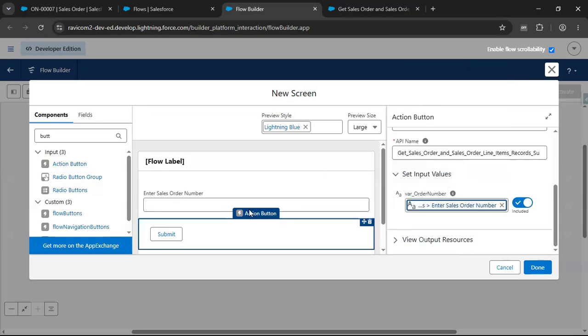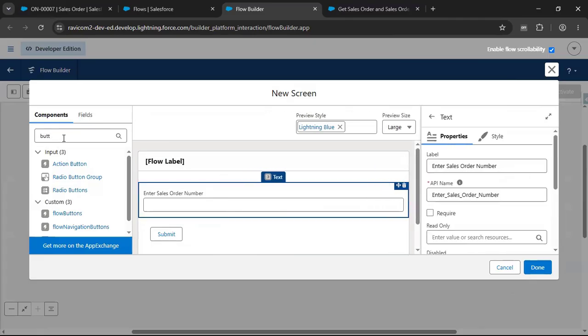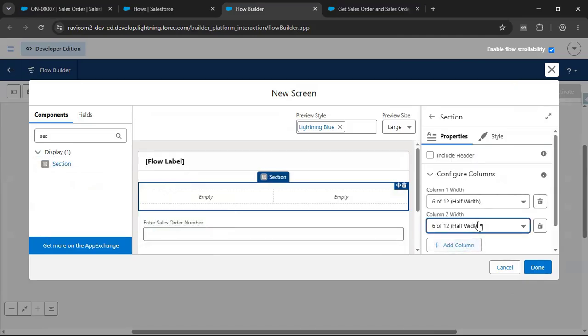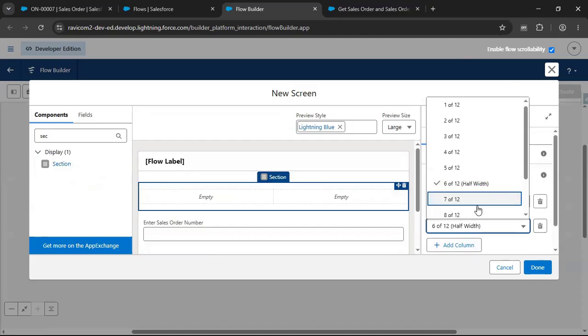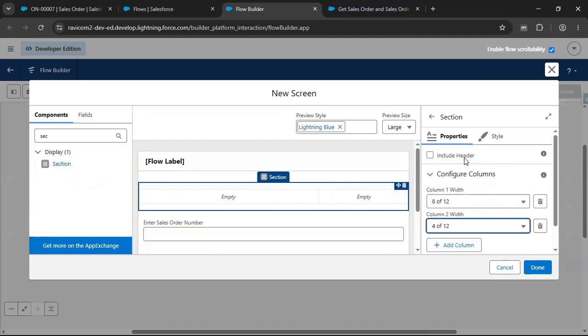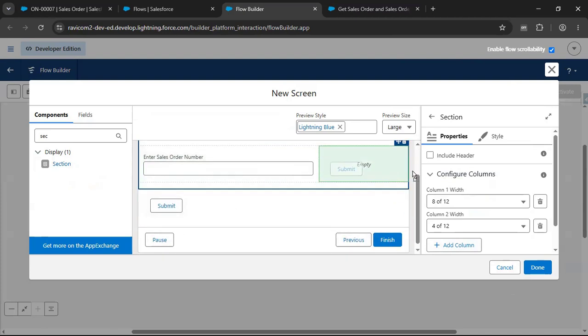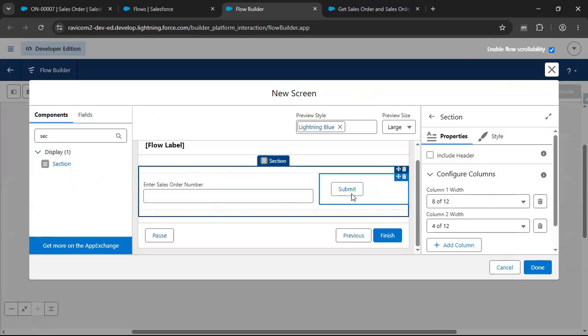This is what we are passing to this action, or we can pass it to the subflow. So now we can give it side by side. We can add one section here. So this one we can give 4 by 12. This is the sales order number and this would be the action.